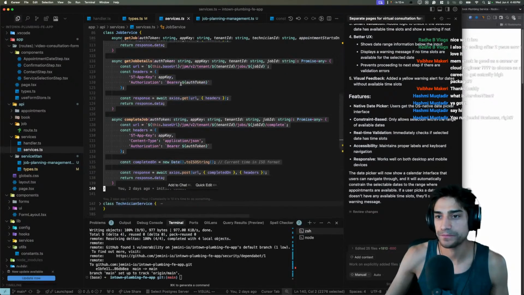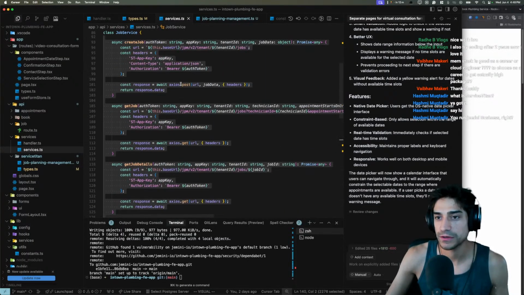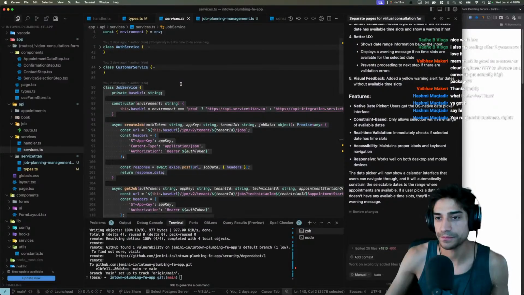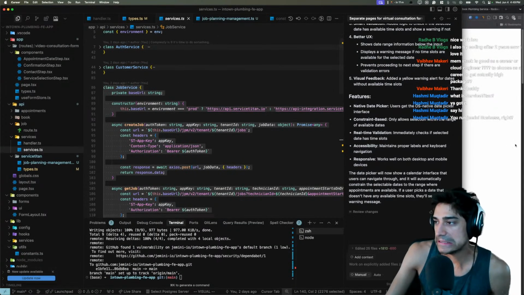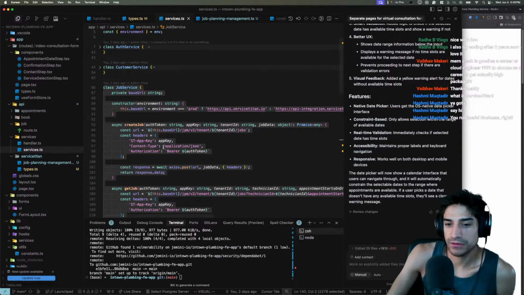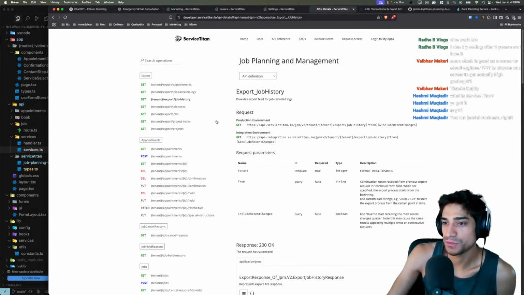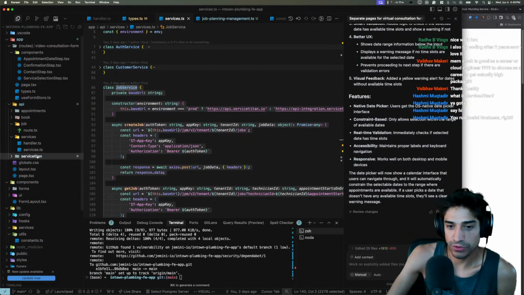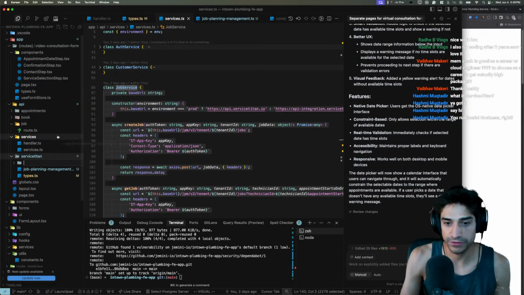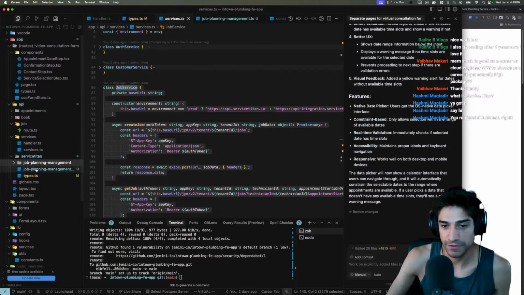Completed job, job details, create job, job service. See, this is interesting too, because it's like, man, this actually feels like it should be a folder in the same way that they've got all this stuff grouped. These would be different files. So bear with me. This is how it's going here. Job planning management. If I can spell, that's going to be a folder.